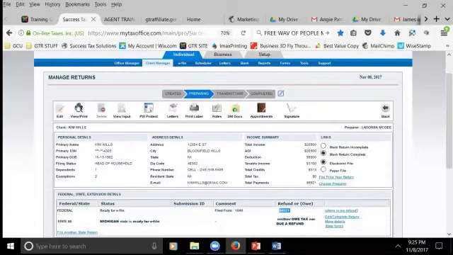Also, at this point, it says view and print. We'll show you that at a later date too. If you have to see a return, or at the end, you're going to email the client the return. This is how you're going to do it. You're going to click here, click everything that they need to see and they need to receive, and you're going to email that to them, their return after everything is said and done.